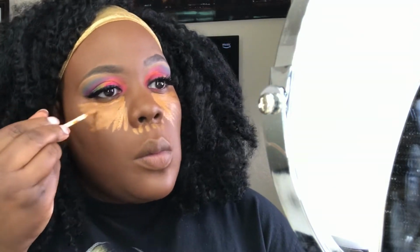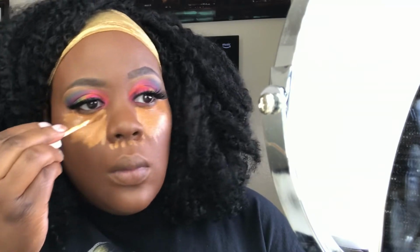All right, so now I am going in with the Fenty 430. Typically I mix my concealers, but for this look I just wanted to go ahead and use one just to kind of go ahead and create the look. So that's what I did. I went ahead and went in with this Fenty 460. You'll see it has a lot of rich pigmentation. Usually I use the Fenty 430 on my eyes if I'm gonna set my eye base, but since I have the P. Louise now, typically now I'll use the P. Louise instead of using my Fenty and then using the setting powder from Benai.